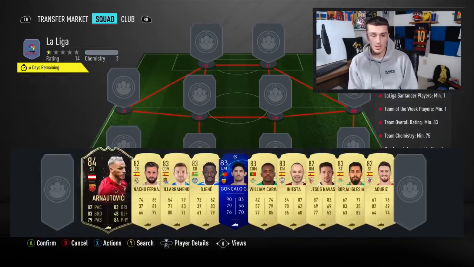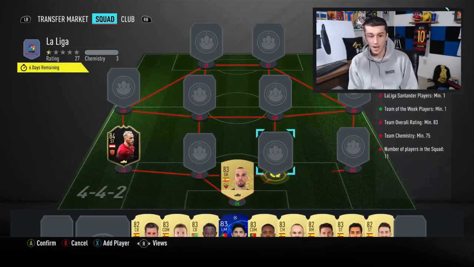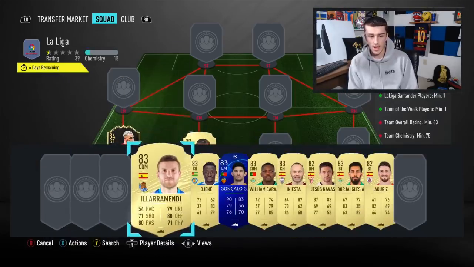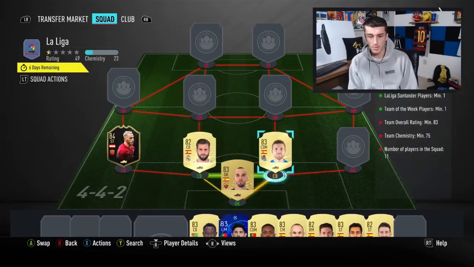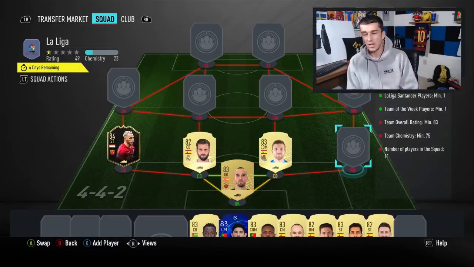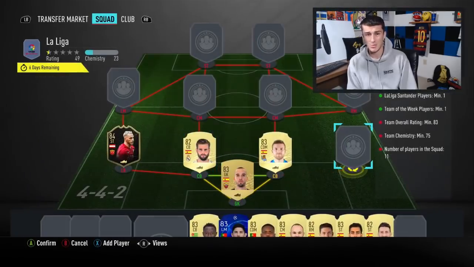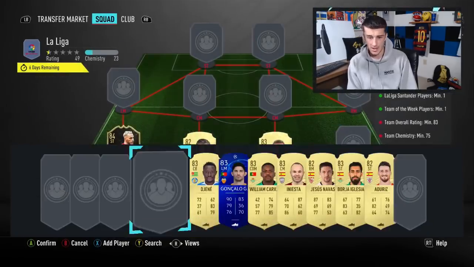So Pau Lopez in goal. We're going to go and throw Arnautovic at left back. At center back, we're obviously going to go with Nacho Fernandez, and then we can go ahead and throw away a little bit of chemistry by going with a center defensive mid player at center back. I would definitely suggest going with a Mendy as opposed to somebody like Raul Albiol or Marc Bartra. Those 83 rated center backs are a lot, and that's the reason why Nacho Fernandez ain't cheap either. The 83 counterparts are ridiculously expensive, upwards of like 5,000 coins right now.